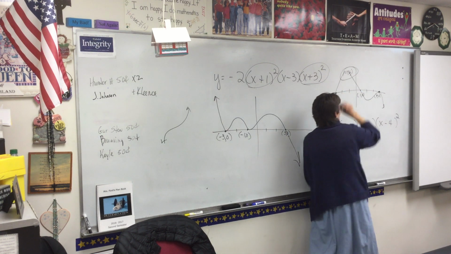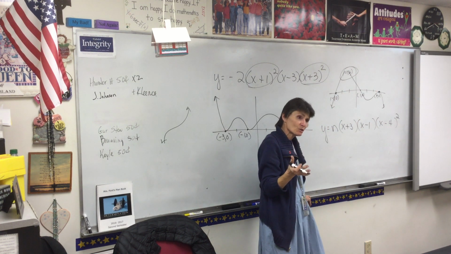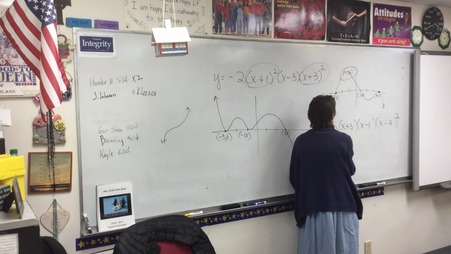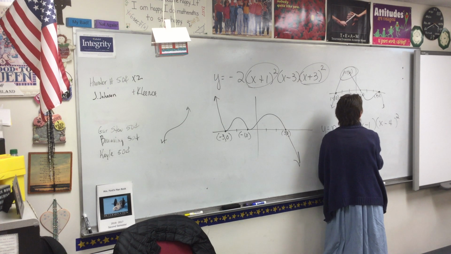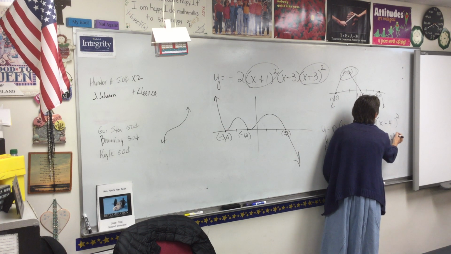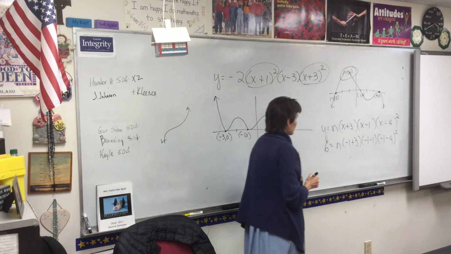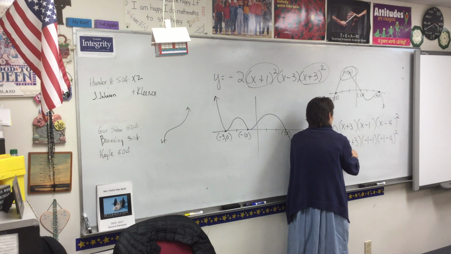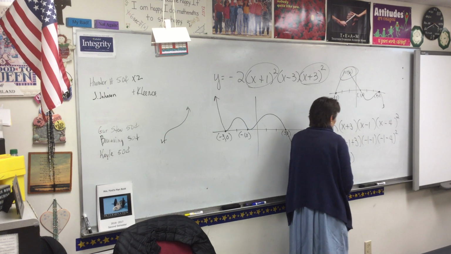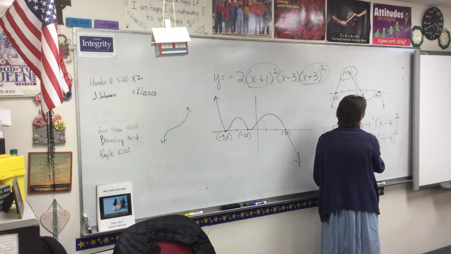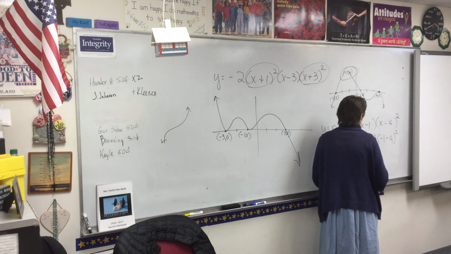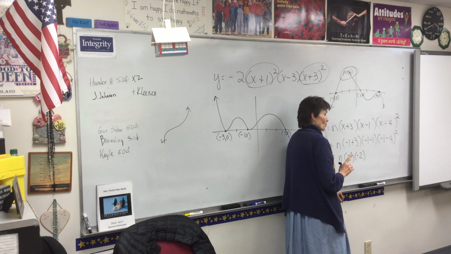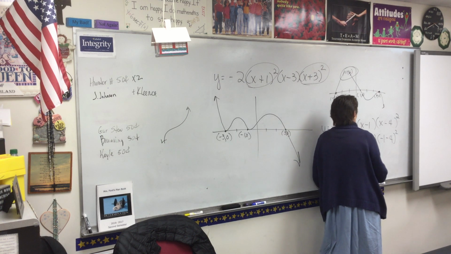Well, how do we figure it out? Plug in this random point. Obviously, it was given to you for a reason. You plug it in. So 6 goes in for y, and -1 goes in for x. All the x's. So -1 plus 3, -1 minus 1, -1 minus 4 squared. So that'd be 25.